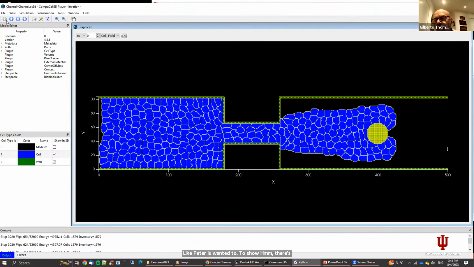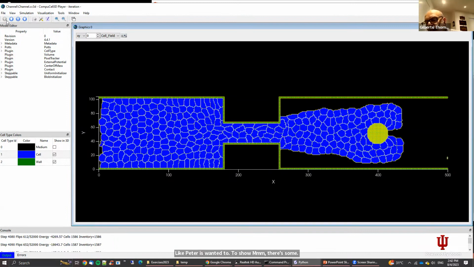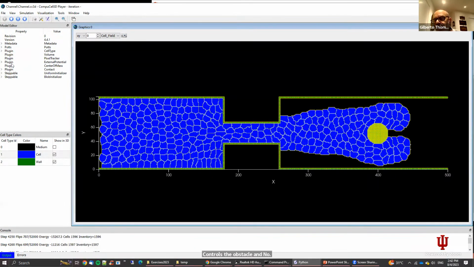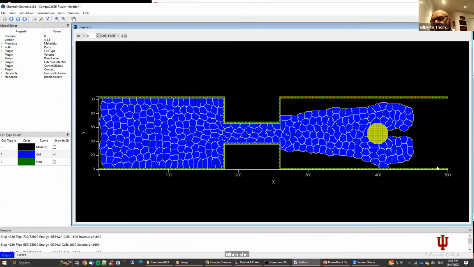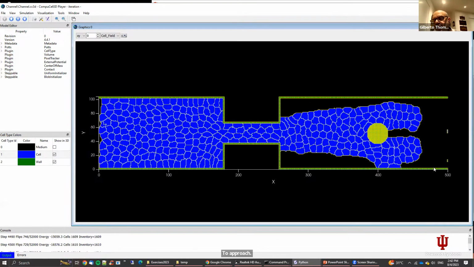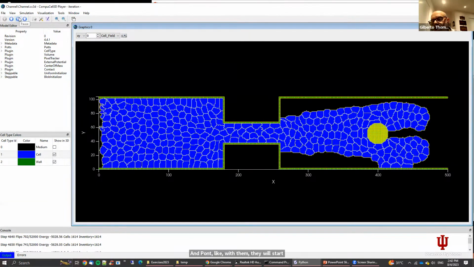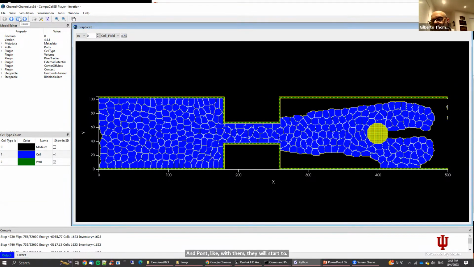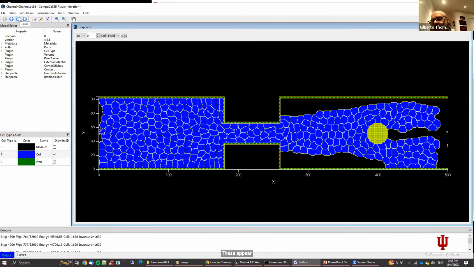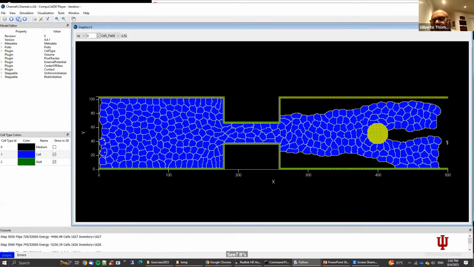See, the cells contour the obstacle, and now when the cells start to approach the end part, like here, for example, they will start to disappear. See? It's like there was a sink over there.